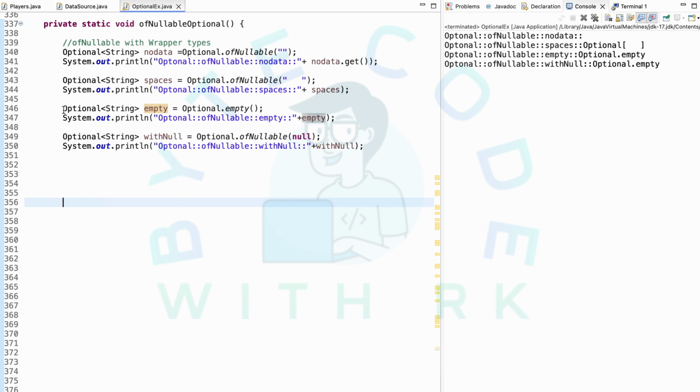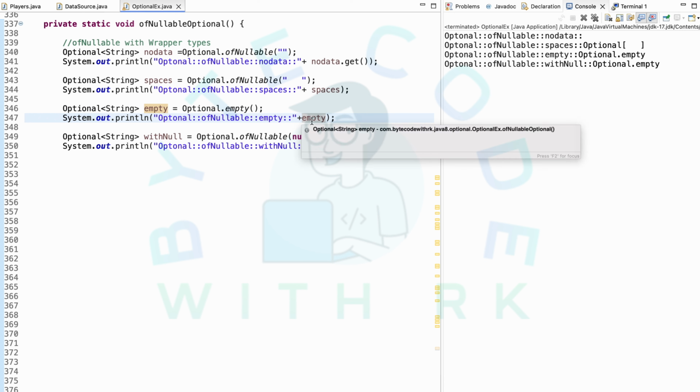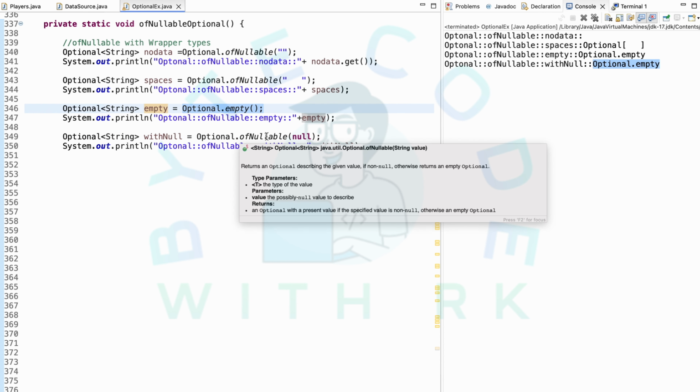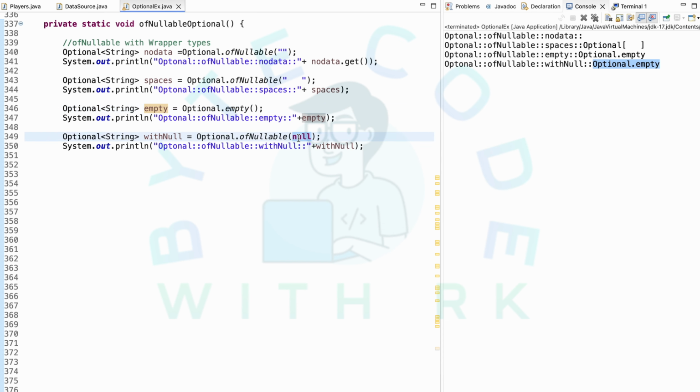Here I have taken an Optional of type String, the Optional object is empty, and the Optional.empty method is assigned to the Optional object, and I am directly printing the empty object. So here it directly returns the same. Even if you pass null, it was returning Optional.empty. Internally it uses the Optional.empty method if you pass a null value. So this is about the wrapper types with the ofNullable method.